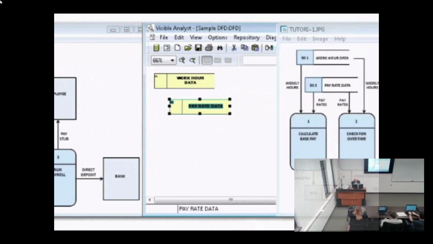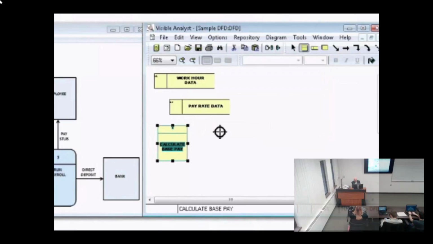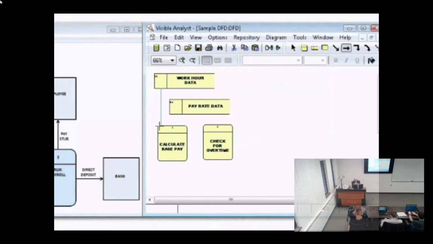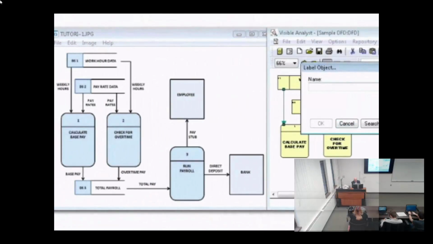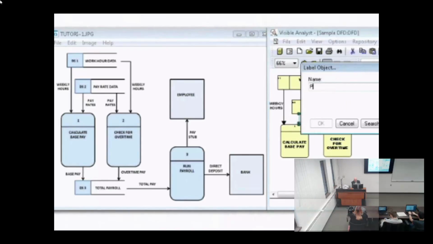Next, we need two processes: calculate base pay and check for overtime. With these symbols in place, let's see how data flows between the processes and the data stores. Calculate base pay and check for overtime both use input data flows called weekly hours and pay rates. When you connect the symbols, Visible Analyst prompts you for a name for the data flows.